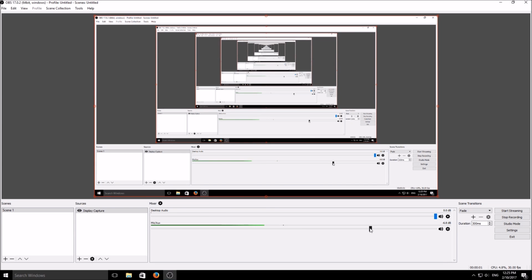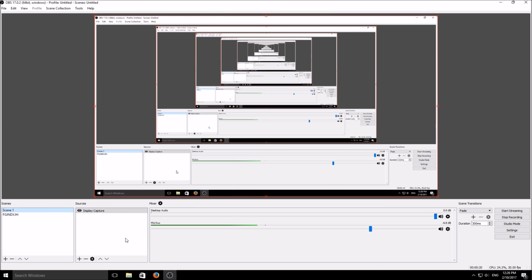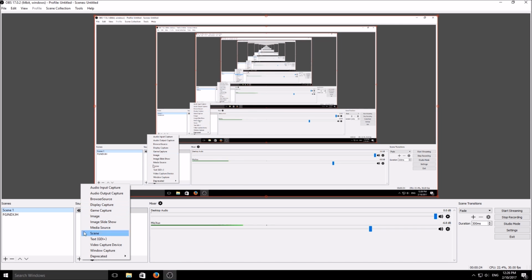Now that you're done messing around with the settings, you're going to come back to right here, the black screen. You're probably wondering how you start recording with that. Most of the time, Scene 1 should be up by default, but if for some reason you don't have a scene here, you can just go down here, name it whatever you want, and have it entered. Obviously, that's probably what you're going to be seeing right now. When you have your scene set up, head down here, and depending on what you're recording, you can choose your different options.